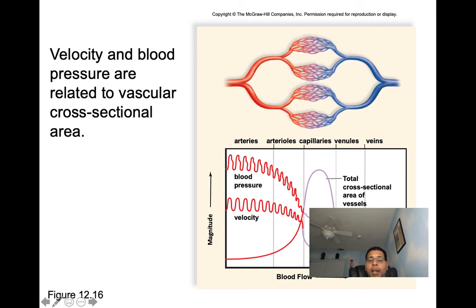So now in the capillaries, we can see the velocity of blood is very slow. We don't want high velocity because then we're not going to be able to have exchange. Pressure there is low as well. We don't want high pressure because the high pressure is going to move things out that we may not want to go out. And eventually then moving into the veins from the venules, you can see pressure making its way down. And then here you can see velocity starts to pick back up.